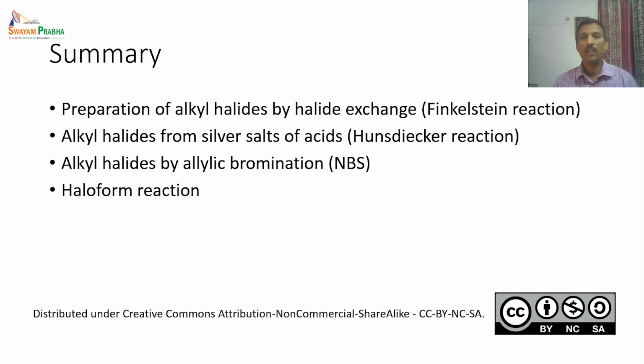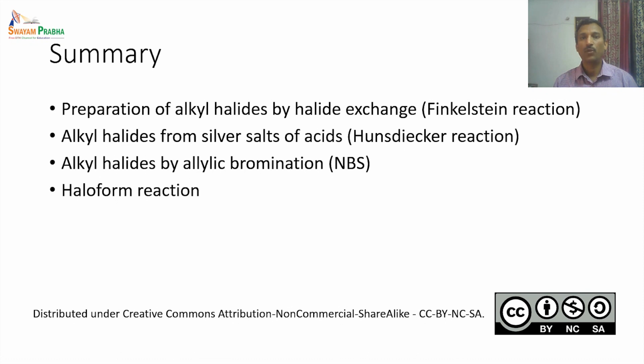We also studied the allylic bromination using N-bromosuccinimide. Instead of adding across the double bond, the halogen is added at the allylic position. This also proceeds by a radical mechanism. Even the Hunsdiecker reaction also proceeds by a radical mechanism. The last one is the haloform reaction. Here an acetyl group should be present in the starting material. Basically, ketones having CH3 groups, alcohols having CH3 groups, or acetaldehyde can be used to prepare haloform.